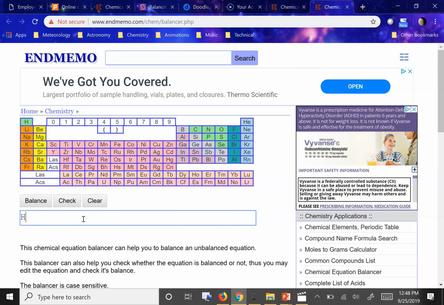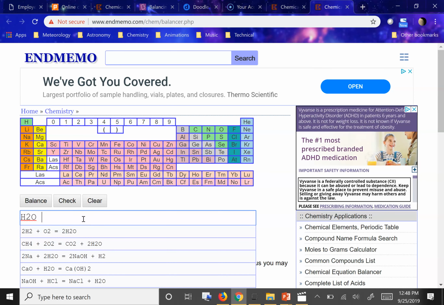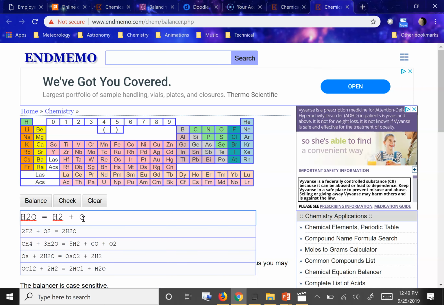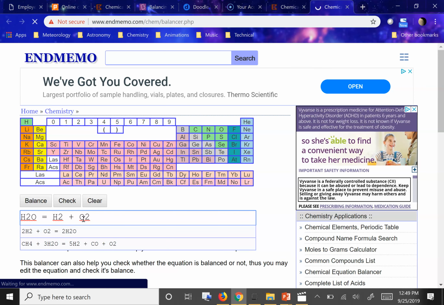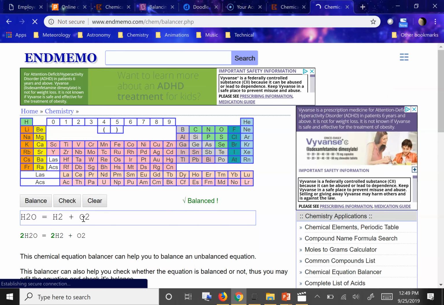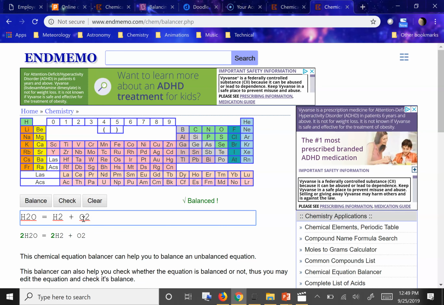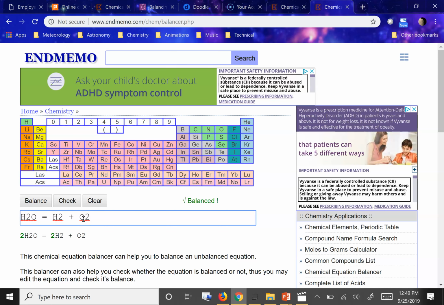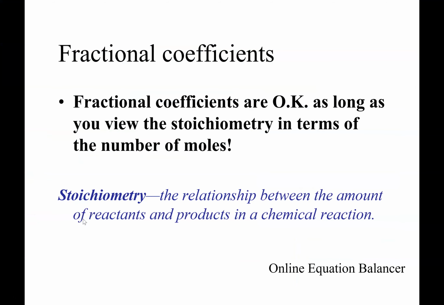What you do is you put H2O, and you put the equal sign for the arrow, and you put the product. So H2 plus O2, and enter. Okay, and it balanced it. The green numbers are the stoichiometric coefficients. So if you really get stuck, you can do that, but you don't get it for a test. So I like it. Does it show the steps to it?